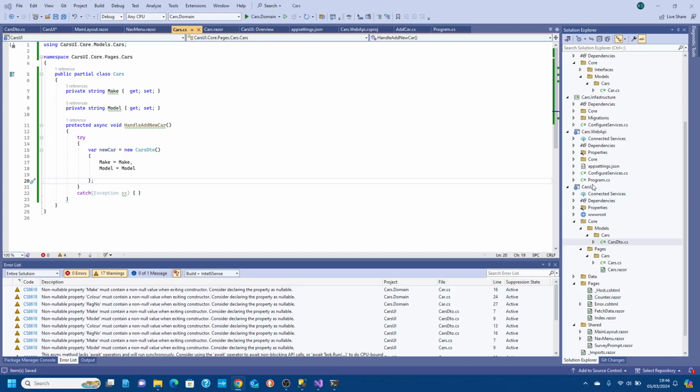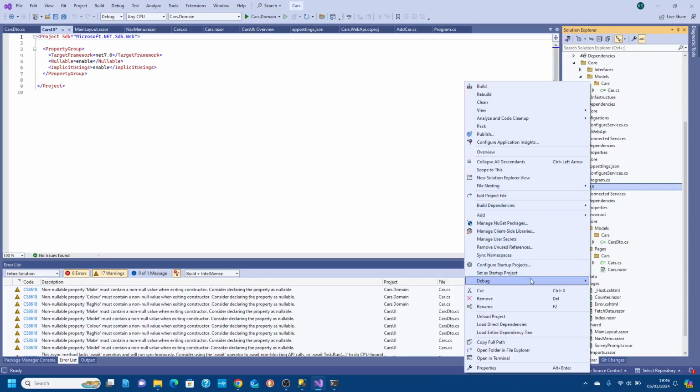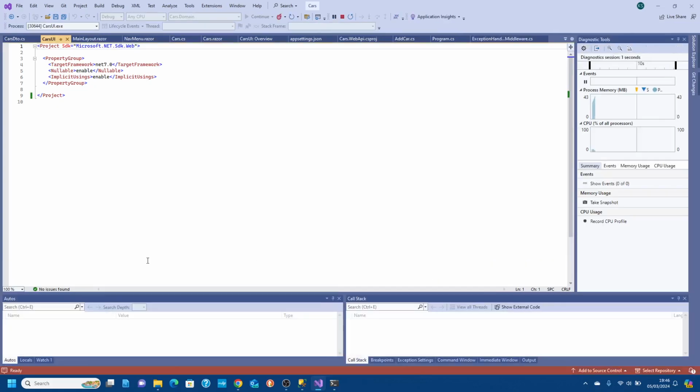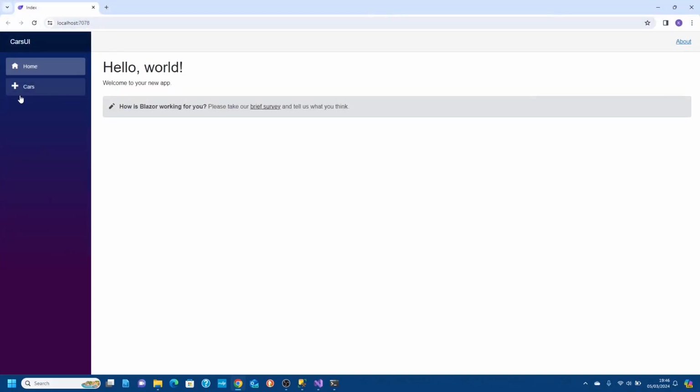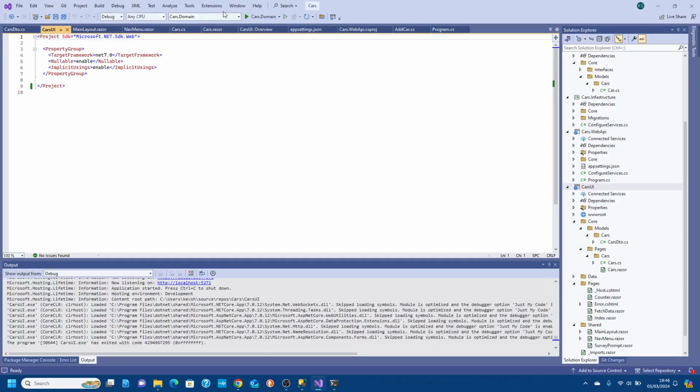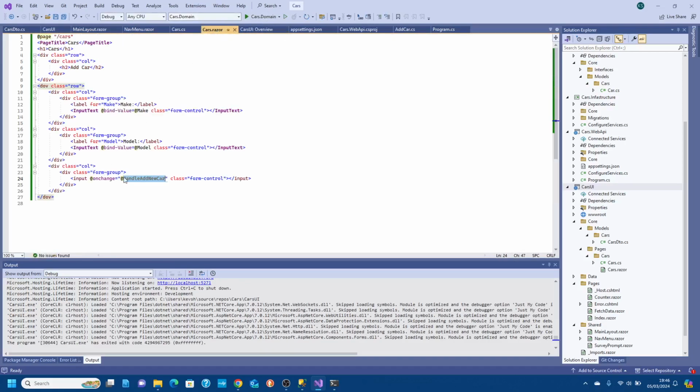So if we run this now, debug, start new instance, what we should find is if we go to cars, there you go, nothing too fantastic. We've got a mistake there. So what we need to do is go back to here, it's type of input.